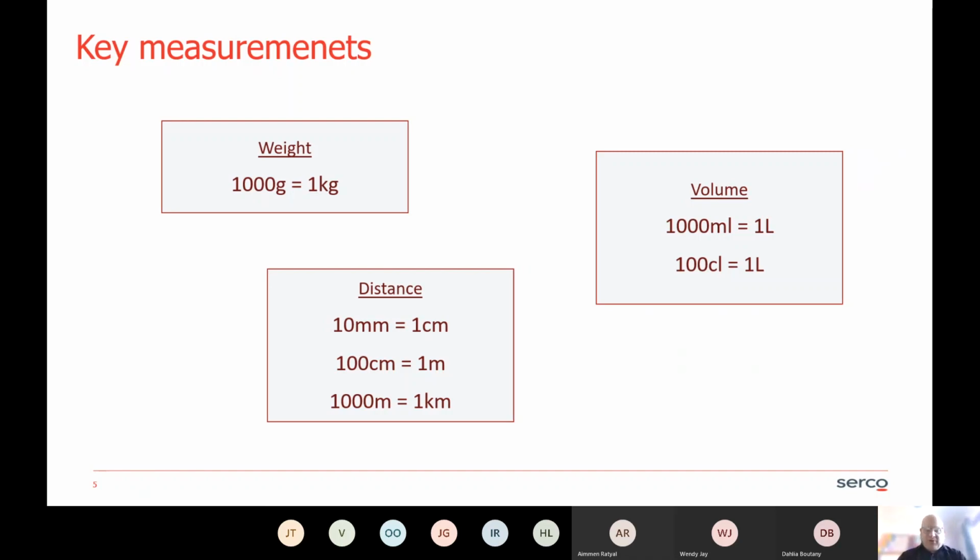I was going to say if you're doing a run, well, it's not me. If you're doing a very slow walk, you may do 1,000 metres to be a kilometre. So quite often you might have a need in the test to go from millimetres or centimetres up to kilometres. So there's a couple of steps there. I will give you an example when we talk about measures a bit later, but that's something to be aware of. Those aren't usually given to you in a test, the things that are on the screen, but you are expected to know those. So they might be a little bit of revision for you.